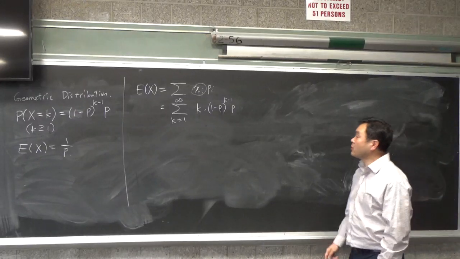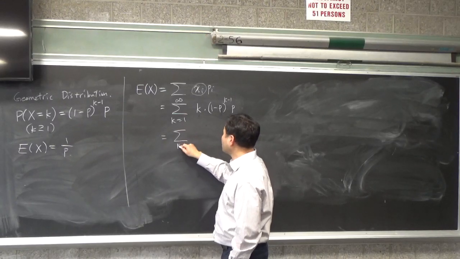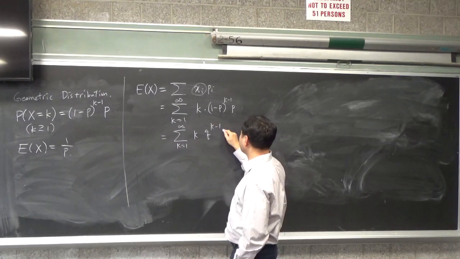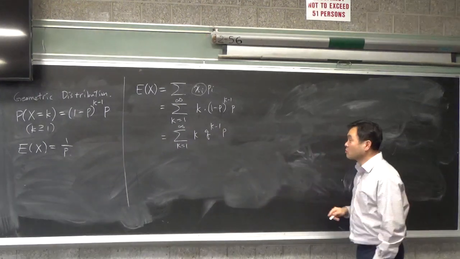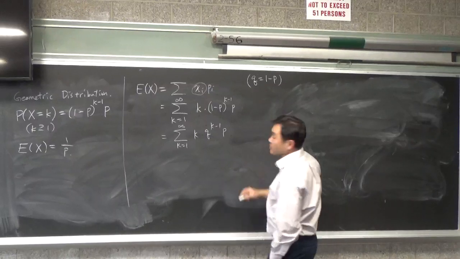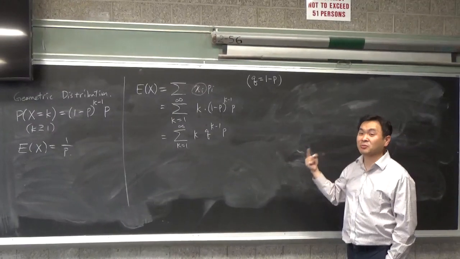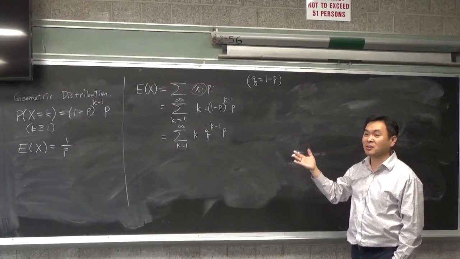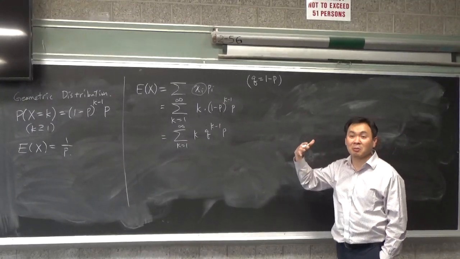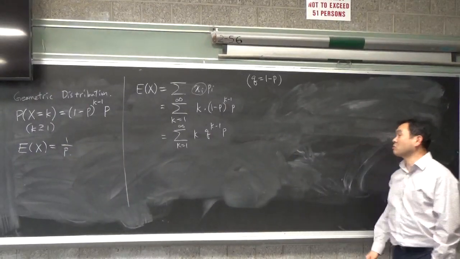Now I'm going to do one more thing. It's customary to use q for 1 minus p, especially when you write down the binomial probability, you say q is equal to 1 minus p. And that's the probability of an unsuccessful outcome. Okay? So a Bernoulli trial is like one trial where the outcome could be successful or unsuccessful. p is the probability that it would come up as successful. This will be the unsuccessful probability.